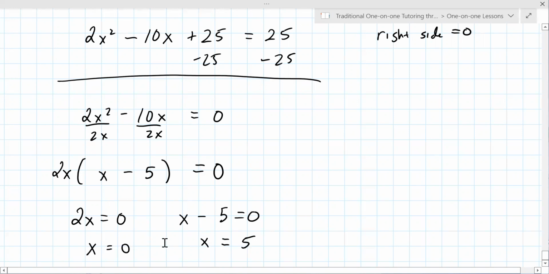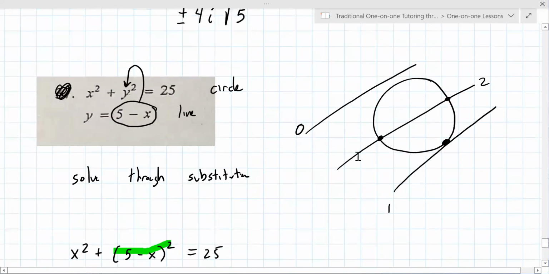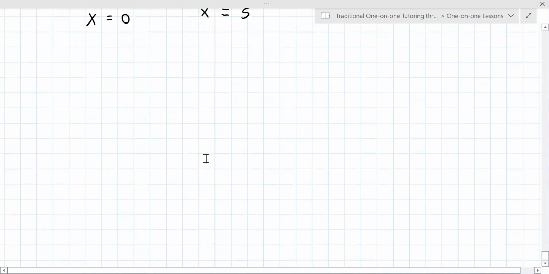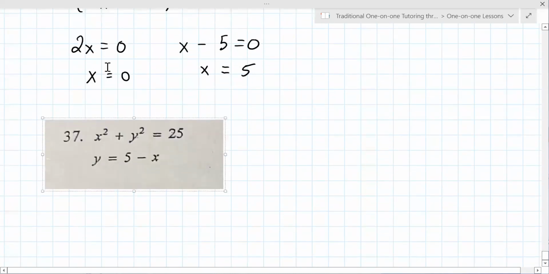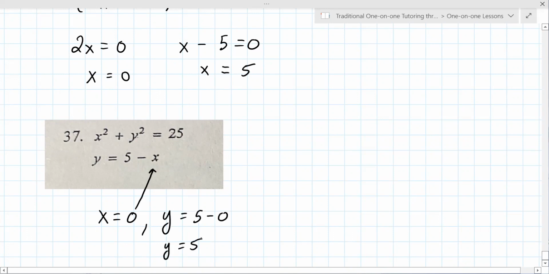Okay, so the nice thing here is if you go back to your picture, I know you don't need this for this problem, but it confirms what you maybe thought was most likely, which is that it hits the circle in two places. But that's only half the answer. The reason I'm saying that is, yes, x is 0, but you need the y value that corresponds to when x is 0. And you get that by putting 0 in for x. So y equals 5 minus 0, which means that y equals 5.